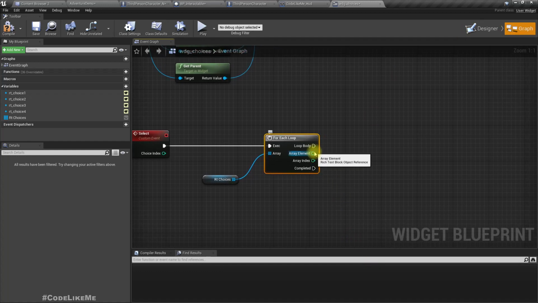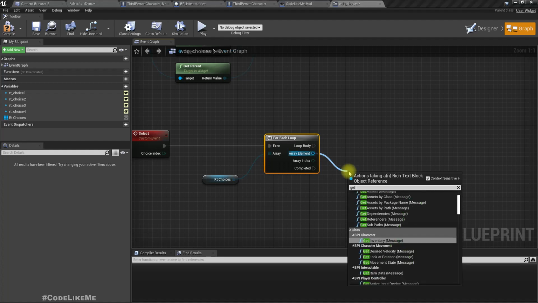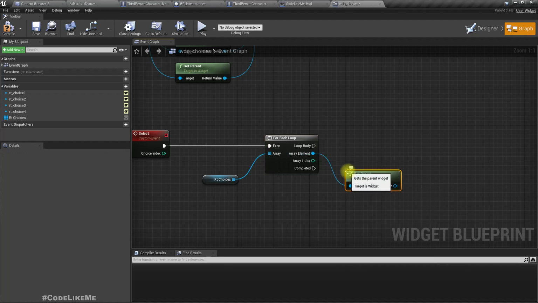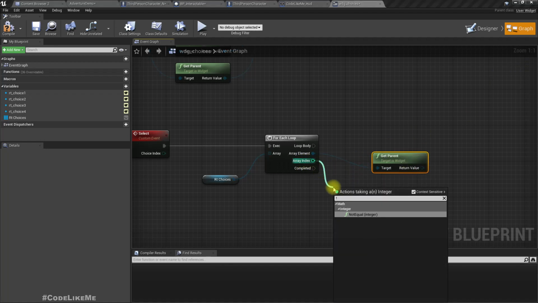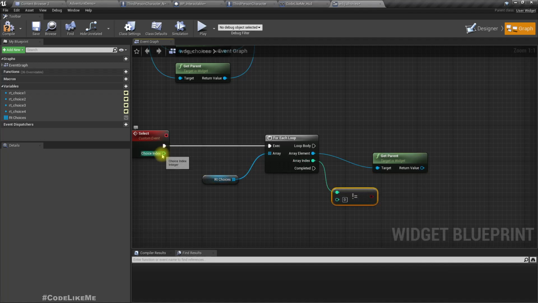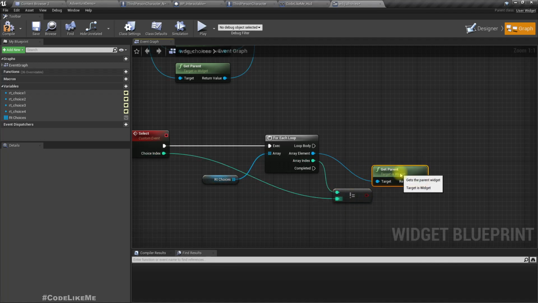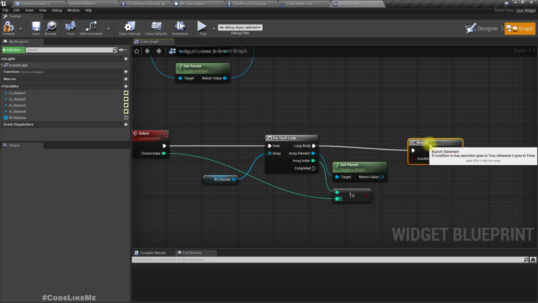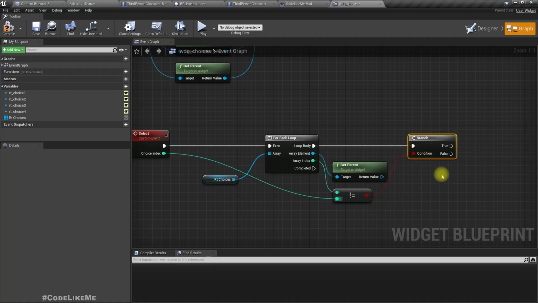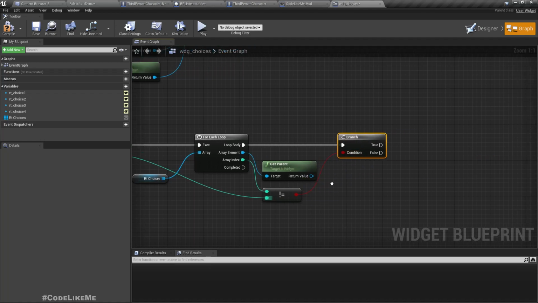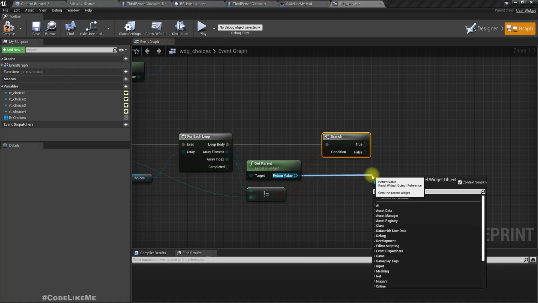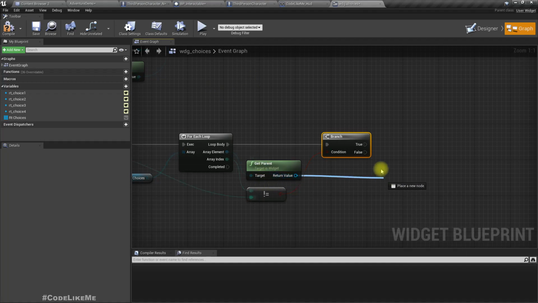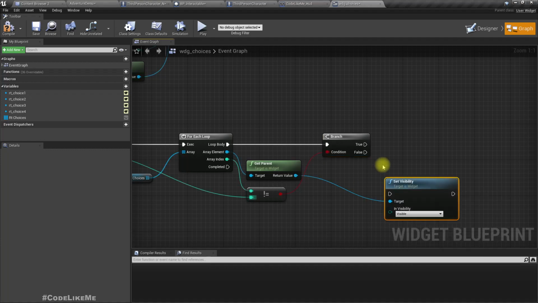So here, get parent. First I need to check the index. If the index is not equal to the choice index, we can hide it. Set visibility hidden.